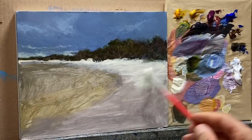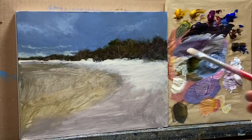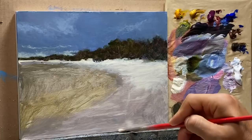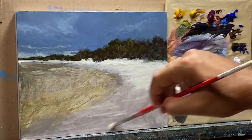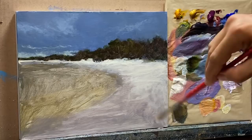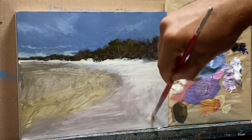Now, as you can see inside on the reference photo, I'm going to show you that there's a little bit darker area this way, right in here in this part. So I'm gonna stop here first, and then I'm gonna go a little bit more gray on this side and work my way to the water. So it's gonna be in gradients. And I'm gonna keep it still a little bit dark. And the reason why I'm doing that is because I'm gonna add sand pebbles and they need to show up as well.